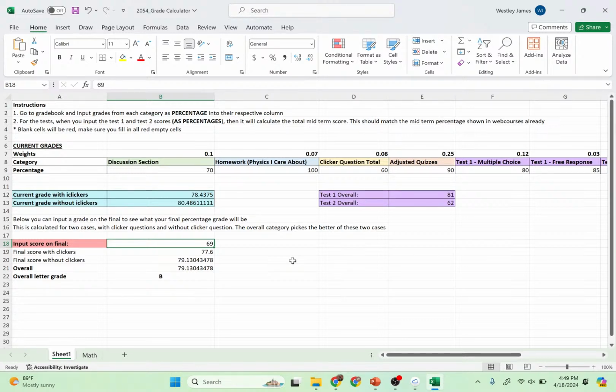Originally, I was going to try to make something that showed you what final grade you need to get a certain A, B, C, D, but the algebra was going to be disgusting, and so I said, I'll let you all just randomly put numbers in until it works. Saved me a lot of time. So anyway, play around with this, or don't, I don't care, it exists.